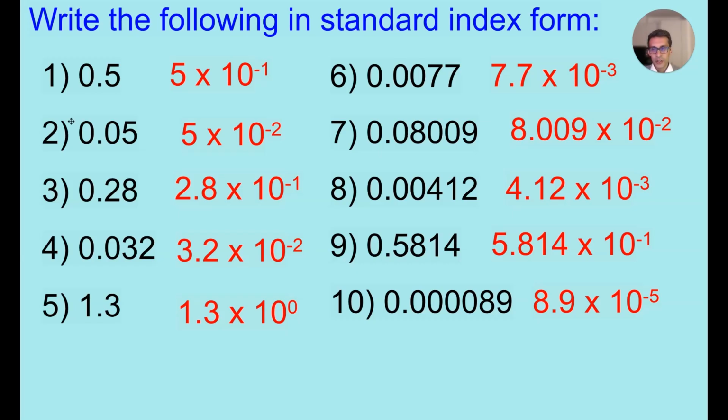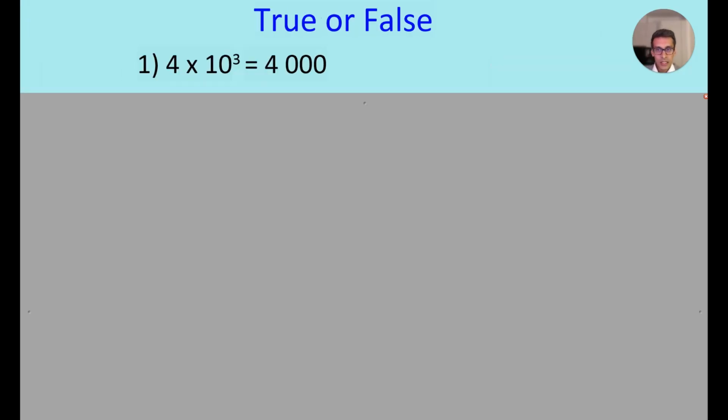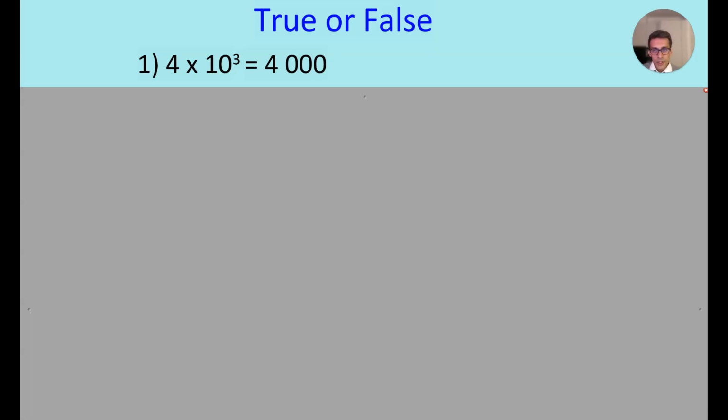Okay, so we're going to look at a true or false activity now. What you want to decide here is if the number on the left is equal to the number on the right. So the number on the left should be in standard form. Okay, so pause the video, decide whether it's true or false, and then we'll do a few more practice questions here. Okay, so I'm going to go through it now.